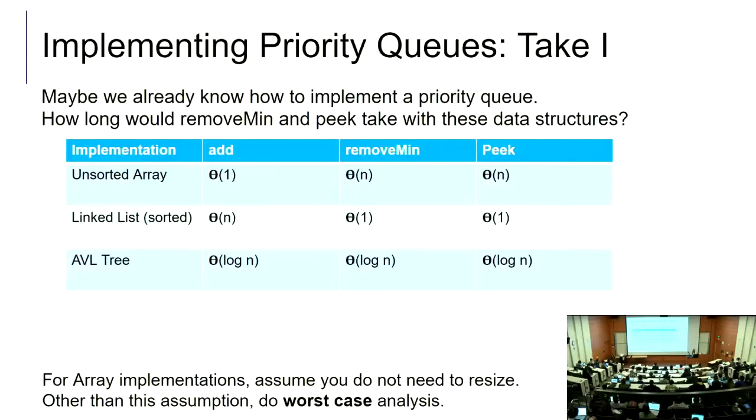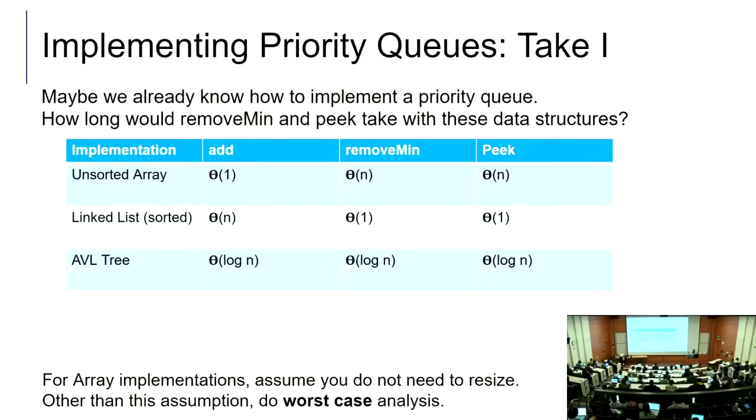So in an array, we get that constant time add as long as there's still space left in the array. We just sort of dump it into the empty space at the back, right? To remove, though, we don't know where the smallest thing is, right? So we'd have to loop over everything and find the smallest thing.